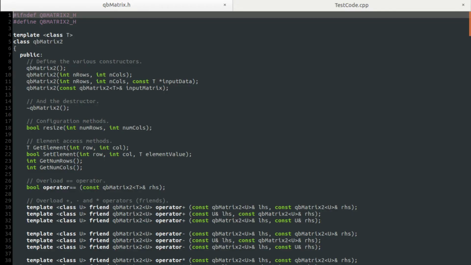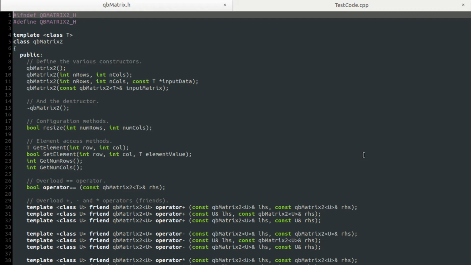Okay, so now there's a few things here to talk about. This is the code that I've implemented for what I've called the QBMatrix2 class, and I've put all of this code into one file called qbmatrix.h. Now there is a reason for that. Normally I would divide the header file and the CPP file, so I would have the header file simply to define all of the prototypes of the various functions and members of our class, and then I would put the actual implementation in a CPP file, and that is really the way I prefer to do it.